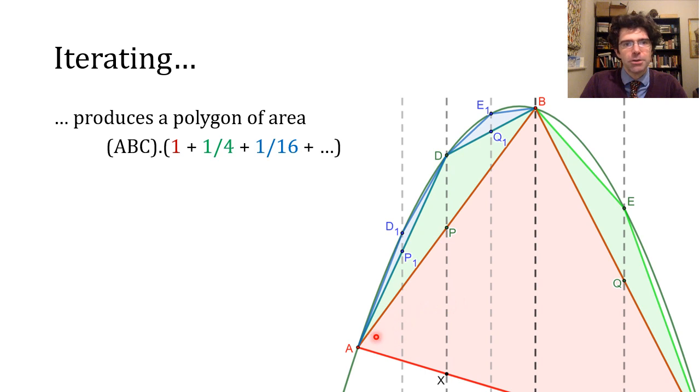This means that when we iterate the process, each associate triangle spawns child triangles whose total area is a quarter of its own. At the first stage we have the area of ABC, then at the second stage we add on a quarter of that. At the next stage we add on a quarter of that, a sixteenth of the area of ABC, and so on. Archimedes knew that this sum will get as close as you like to four-thirds, meaning that if you name any number less than four-thirds, eventually within a finite number of steps, this sequence will pass that number. Because the parabolic segment goes around the outside of any such polygon, delta is greater than any area less than four-thirds of the area of its associate triangle.